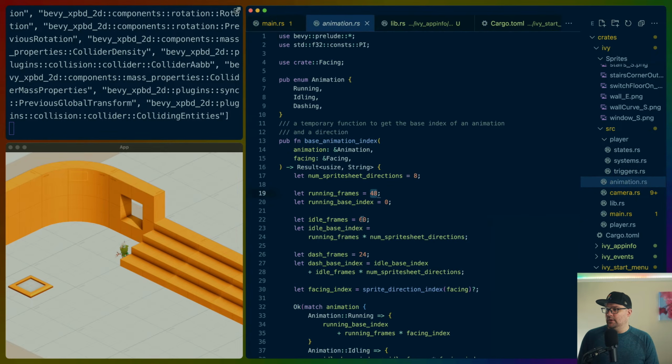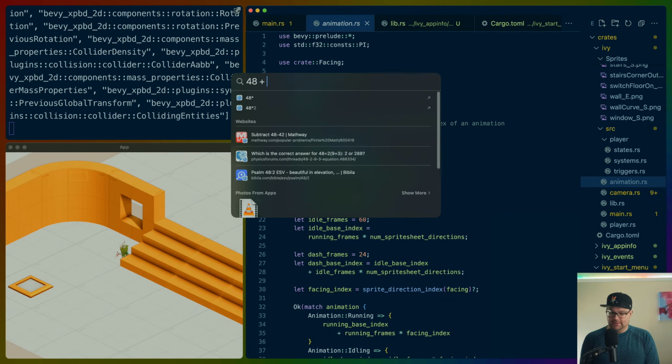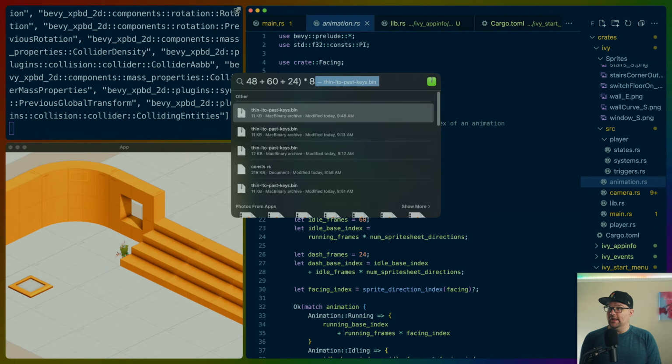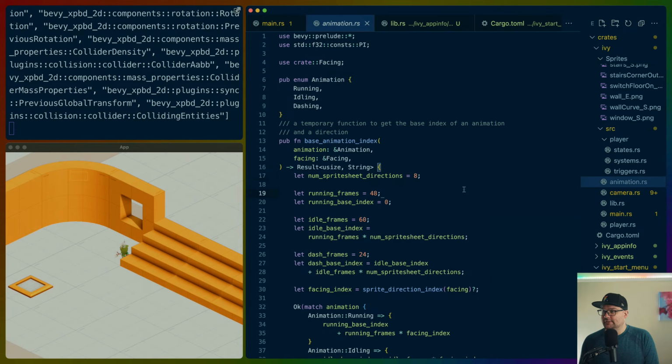Yeah, so 48, 60, and 24 all times 8. So what is that? 48 times 8. I guess 48 plus 60 plus 24, times 8? Oh, come on, do math. 1,056 is how many sprites I have in that sprite sheet.